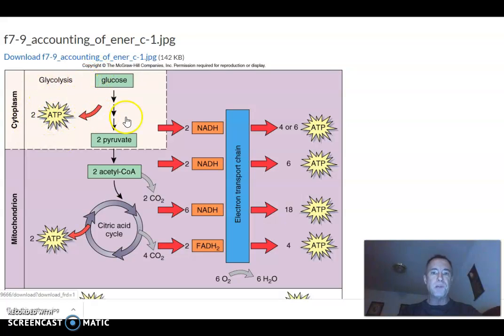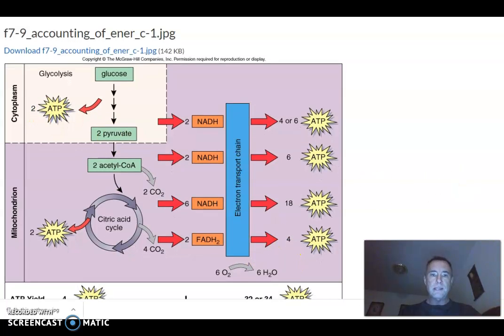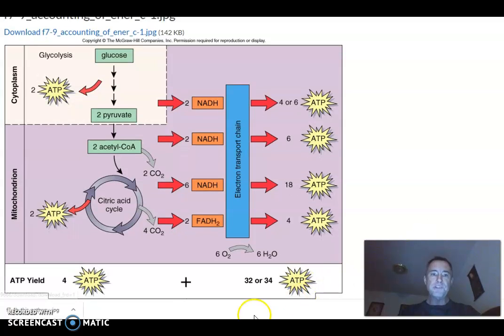What else did we get from this process? Well, notice here we actually got 2 NADHs, meaning we did pull hydrogens out of this process. Okay, now pyruvate, again, is out in the cytoplasm. If there is enough oxygen, then we know this will proceed into the mitochondria, as we see here. So this is my step 2. This would be the transition reaction right here.